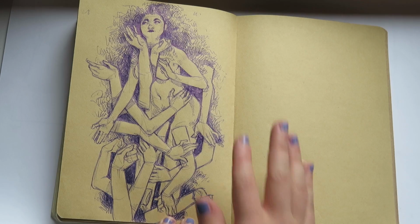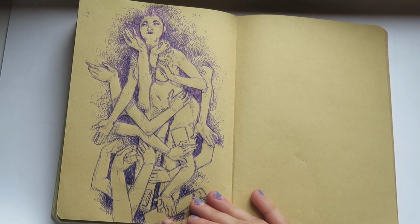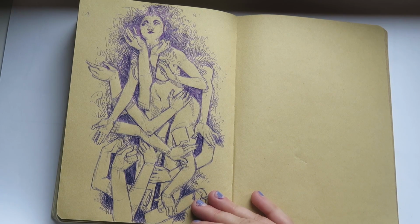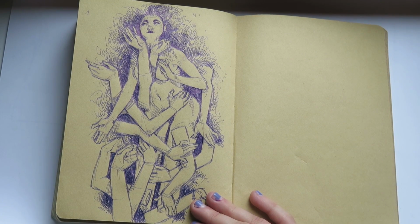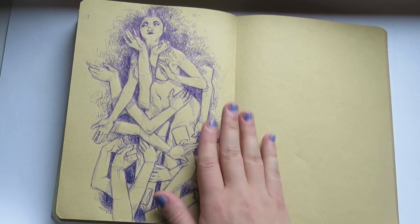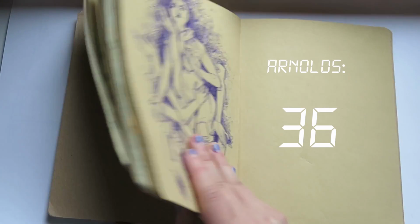And this is the last page of the sketchbook where I did this woman with all these different hands and stuff floating around, which is quite cool. Again, really surreal and stuff, but I thought it was a good page to end on. There's technically one left, but I'll just leave it there. So yeah, that was my sketchbook tour number 3.